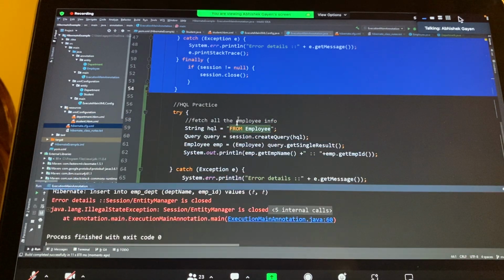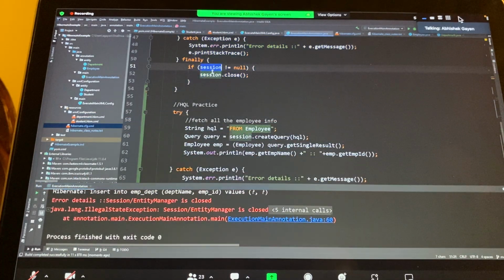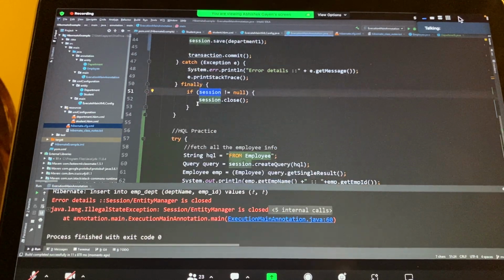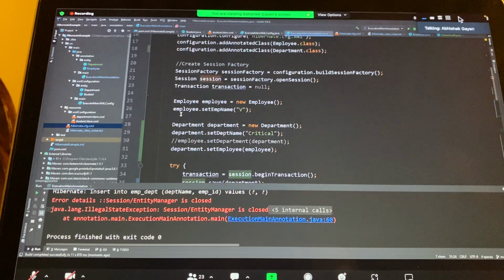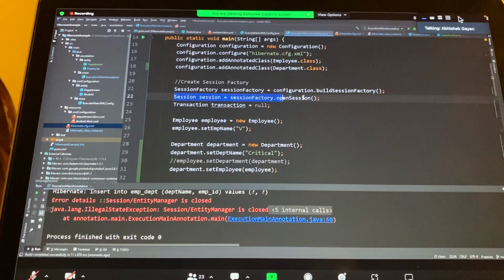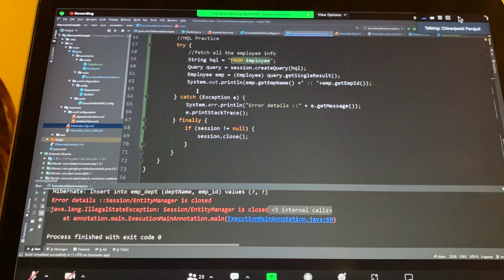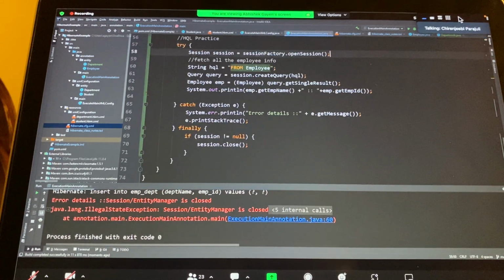Okay. Just because the session is closed here, we have already closed that. So as the session is closed, I have to open a new session. That is a separate session and that is a separate session. Yes. I'll consider this as session 1. You can create multiple sessions.